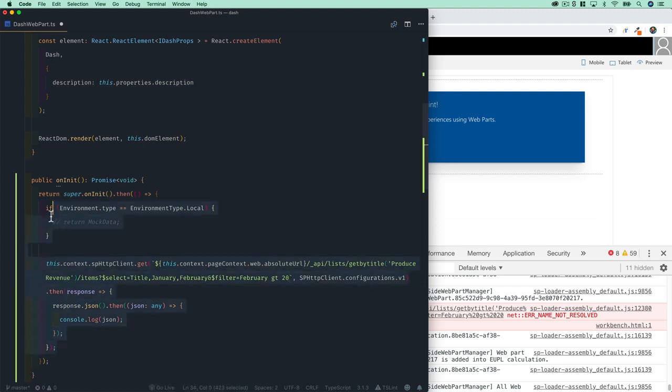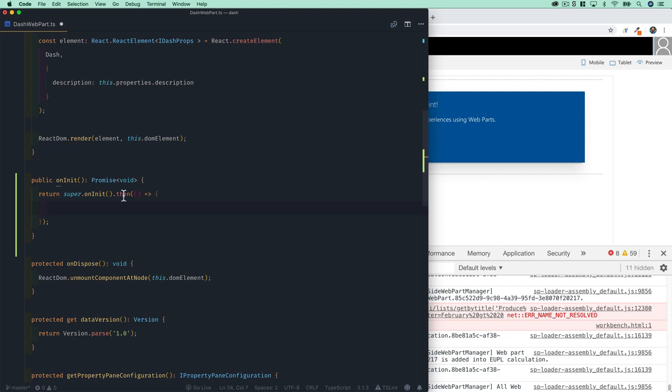So what we're actually going to do is we're going to take all of this onInit functionality that we have written here, and we're going to move this into an external class, an abstraction, if you will, that's going to allow us to import that class, that service, into any other area of our application, including our web part entry file or a React component itself. And then that's going to make our context and our SPHTTP client very portable so that we can basically use these methods everywhere. And then we can have a centralized place where we can control things like the error handling and catching issues with our promises not returning. And that's going to allow us to work with this much, much easier.